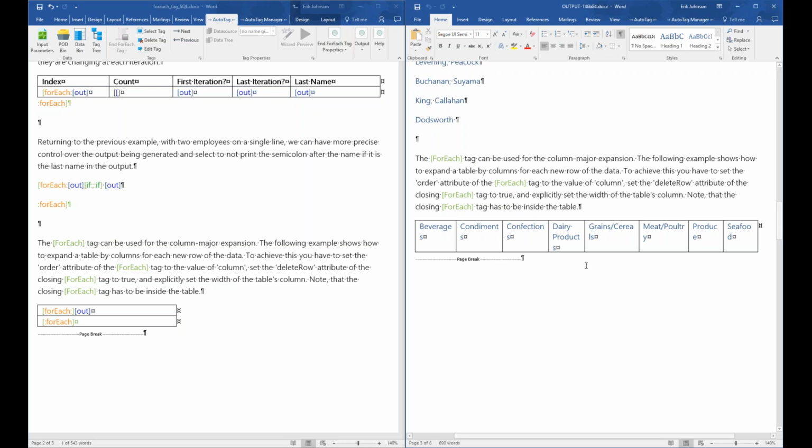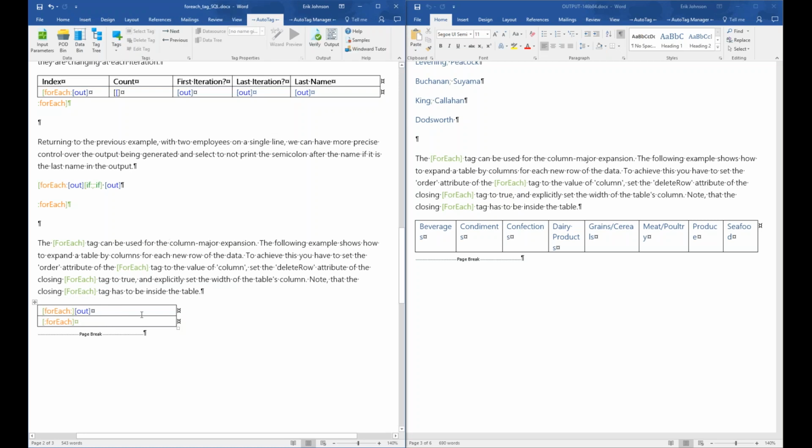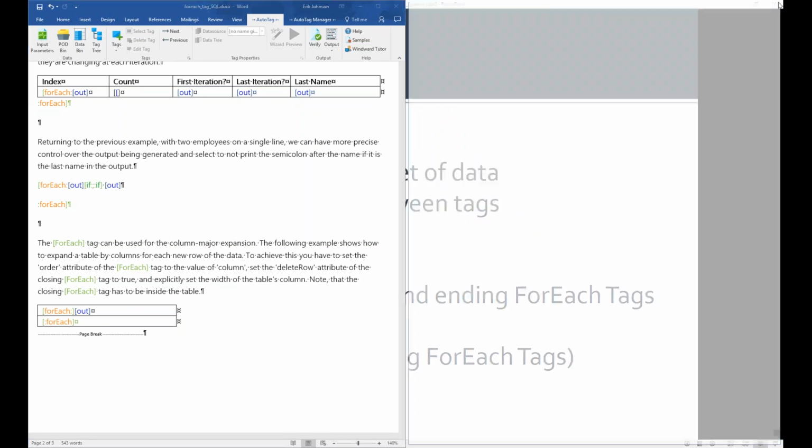So three things. First, make sure that your ForEach tag is set to columns. Your end ForEach tag is within the table, and the delete row attribute of this end ForEach tag is set to true. This is how you can get column expansion instead of row-based tables created. Okay.